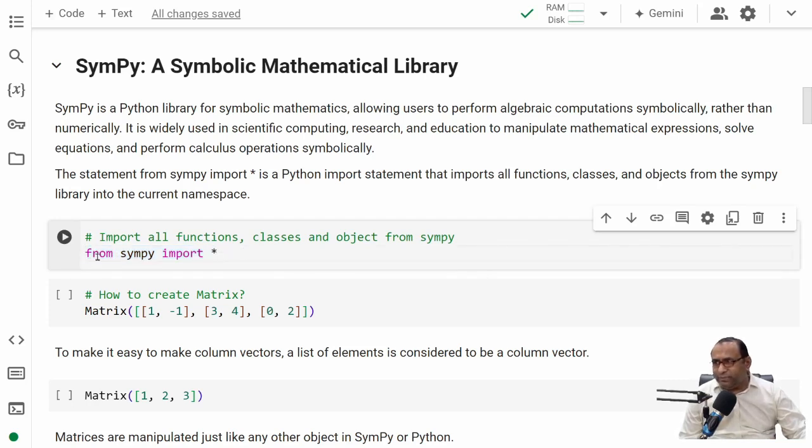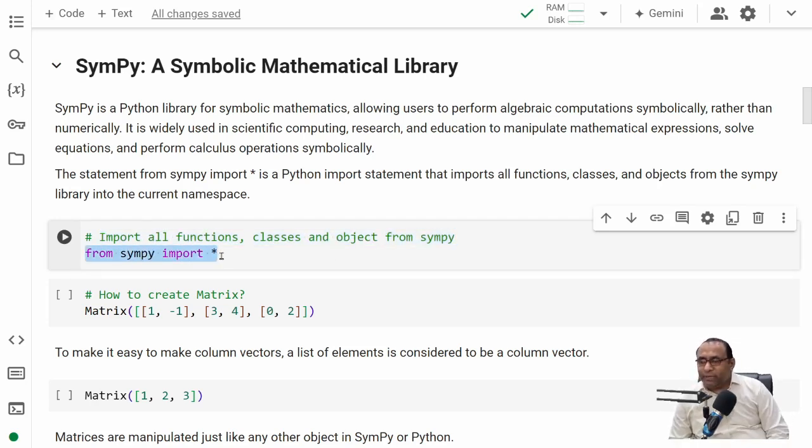Give the statement, and you can see the first line has a hash. The hash is used for a comment, which is just a description of what we are doing here. We need to import all functions, classes, and objects from SymPy, and for that we use this import statement.